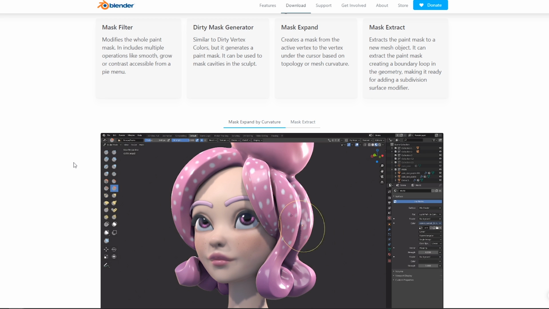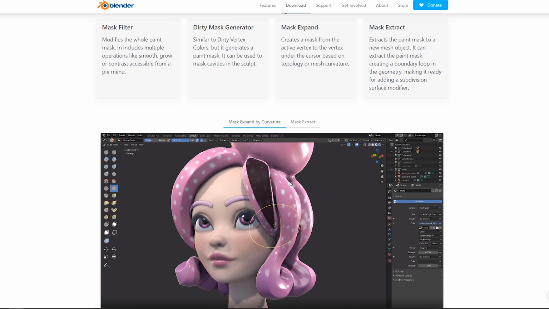Now my workaround for that, and that kind of leads into this whole section, is in conjunction with masking. There's a lot of mask filters that have been implemented, and if you use ZBrush, you just know it as masking, and you have different operations you can do to your masks. So it's called mask filters in Blender, and what you can do is grow the mask, contract the mask, and smooth it. So these are all accessible from a mask menu that appears once you start using some brushes, or if you use the masking brush, as well as cutting out meshes to isolate it, and cutting out stuff to actually mask it.